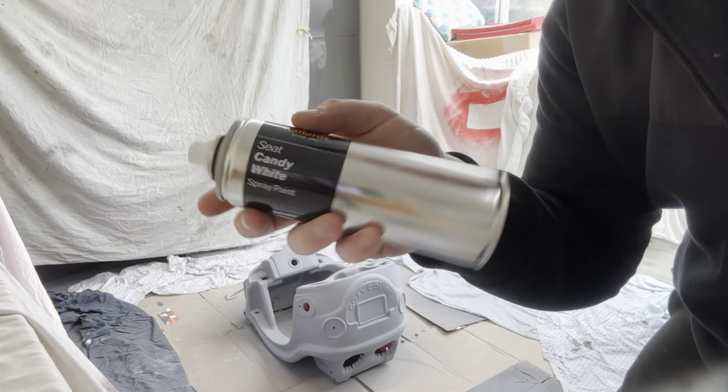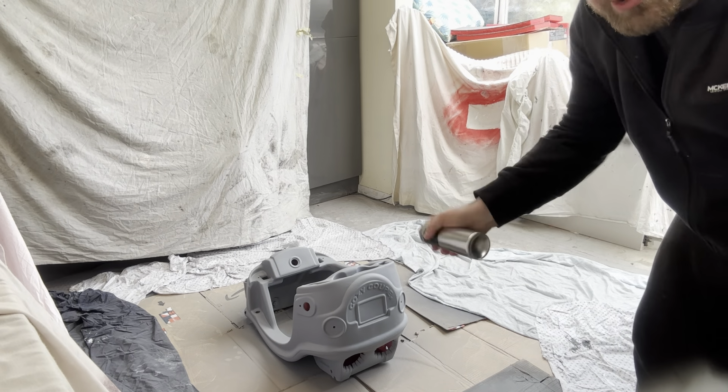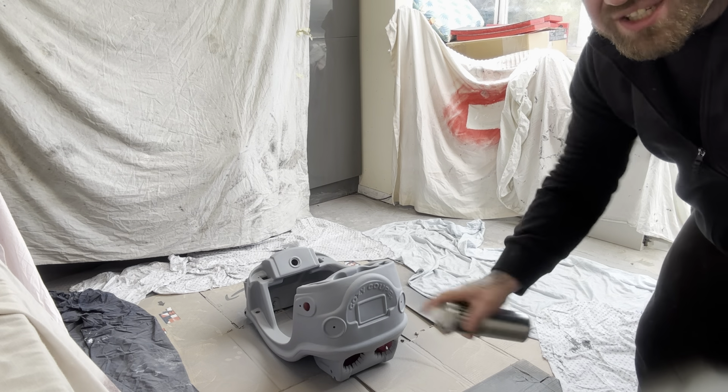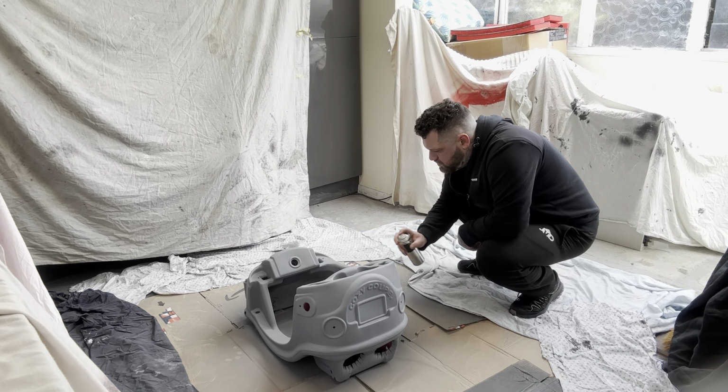So we've gone with candy white. I did want to get Canada white, but they didn't have any. So I'm guessing this is the closest I'm going to get to it. And I'm just hoping that it looks nice when it's on.